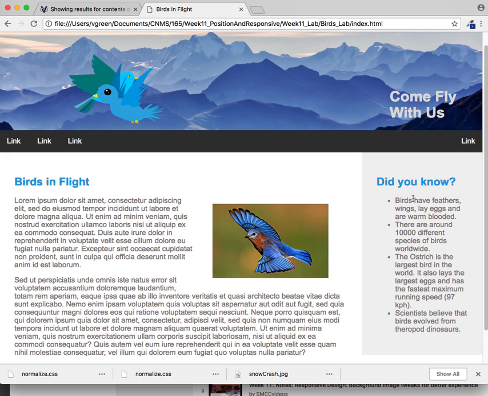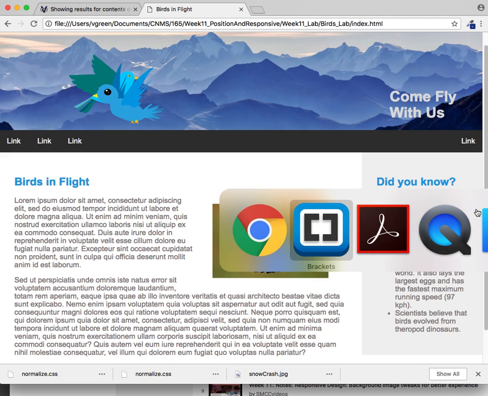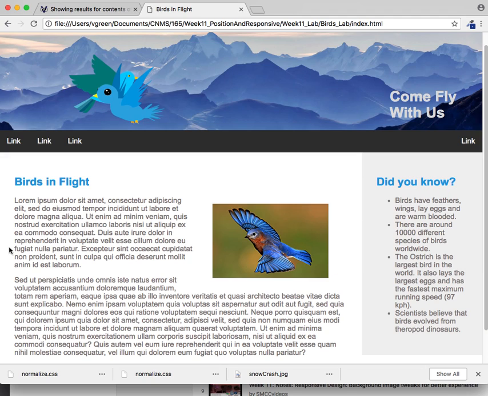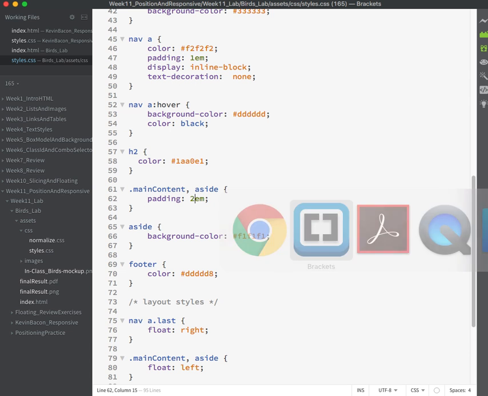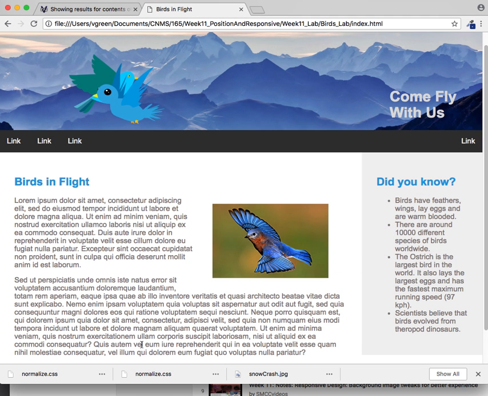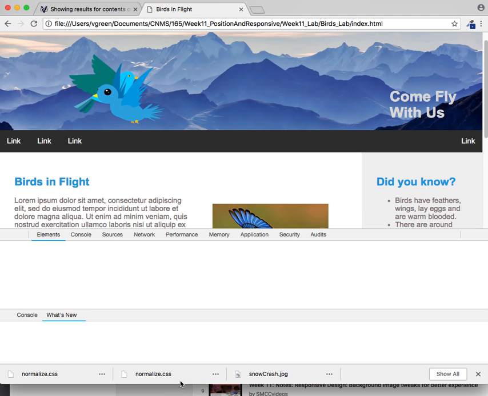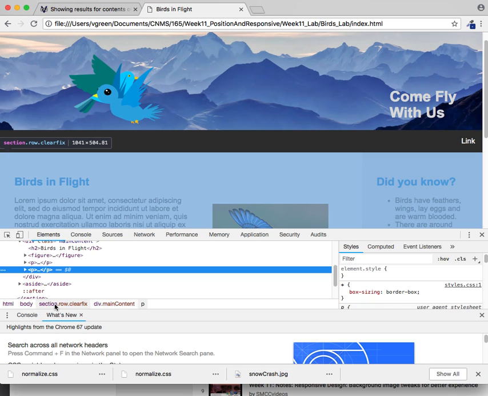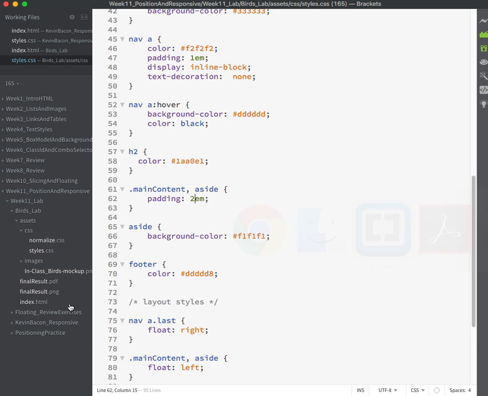Also, we need some additional space on the actual sides of the page, so we could do that here. So that could be padding. I could set an overall percentage width on the whole container too. That would work. Either one of those would work. I think I'll choose padding for the moment. Let me just remind myself what that is. What is this area? This is a section tag with a class of row. Okay, there's only 1 section tag in the whole document. I'm not sure if row is important.